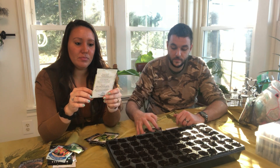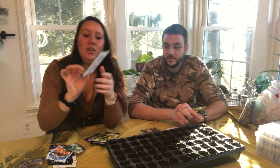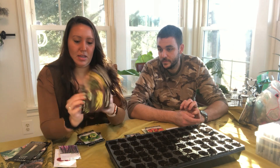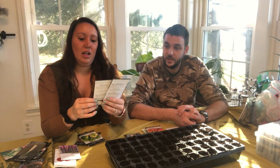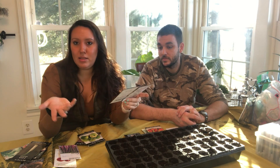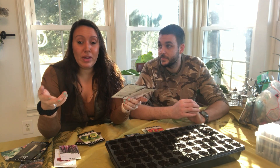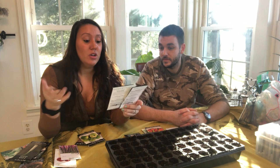We wanted to try carrots in the green stalks planter as well — we've got a Parisien carrot from Baker Creek. They look like little bitty carrots, really cute. I found these at Baker Creek and I think Tyler might have ordered one and I ordered the other. I'm hoping they'll be a little bit easier than broccoli. I feel like they give off the broccoli vibe — they taste like broccoli, they just don't give you a giant head, which is where we have a problem. We have a really hard time getting to the point of a full head of broccoli before things go terribly wrong.